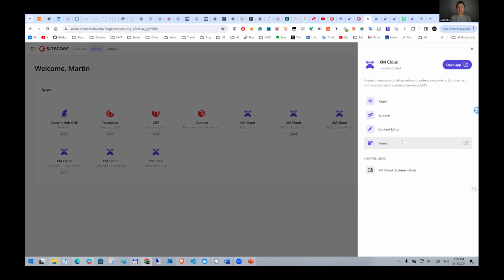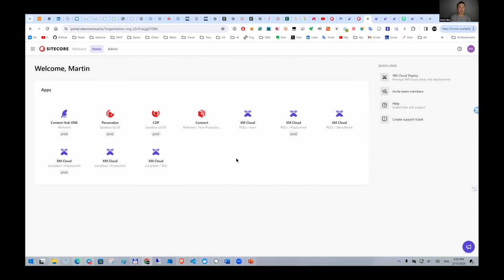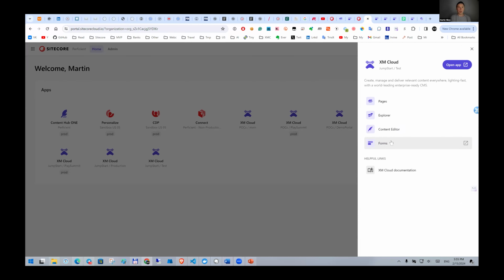And components is not listed here because components have a wider scope than the environment. Components are transitional through, I think, your project or subscription in terms of the organization entirely. So if you have access to here, then you get your forms at no extra cost as a part of your organization subscription license.